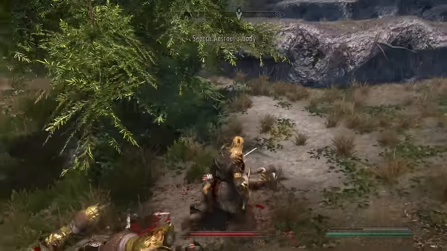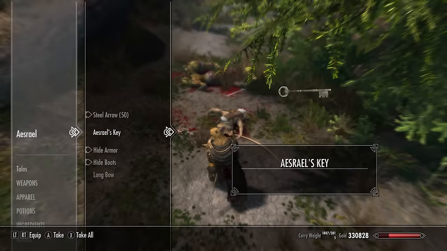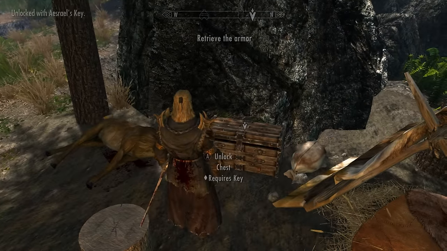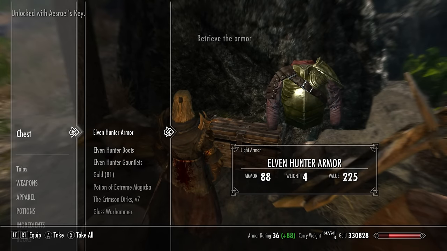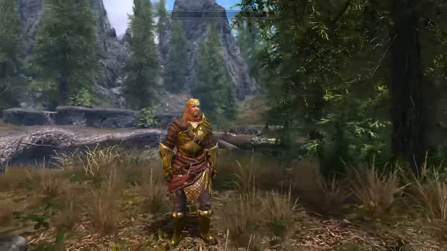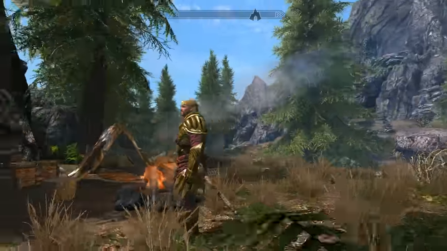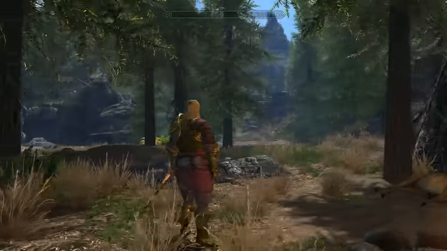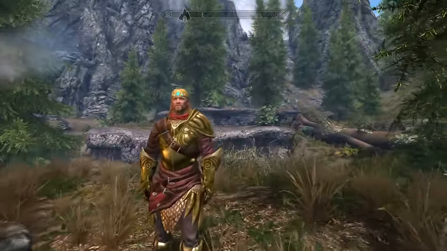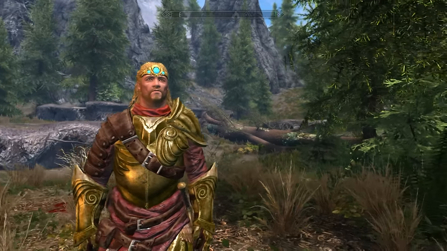I'm Talos. Okay. Grab this journal if you care, but I don't really care to read it. Because I already have the key, come over to this chest, and inside the chest we will get the new armor set, Elven Hunter. And again, you can smith this once you grabbed it, and the quest completes. Looks pretty nice.